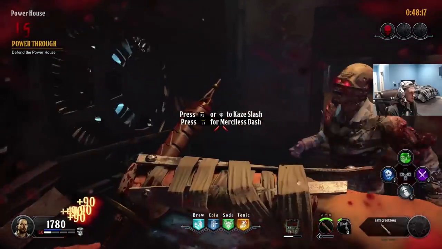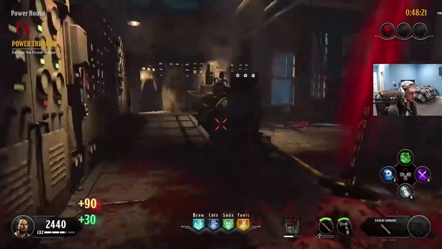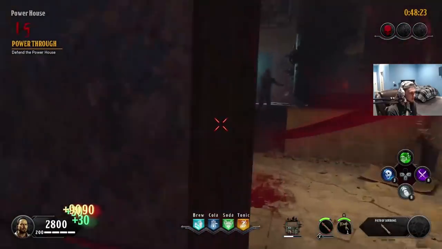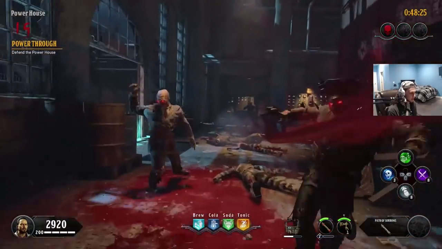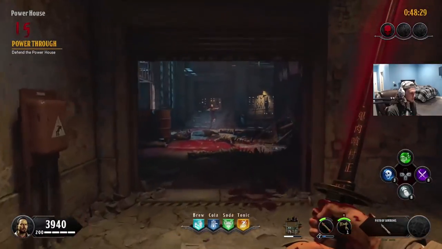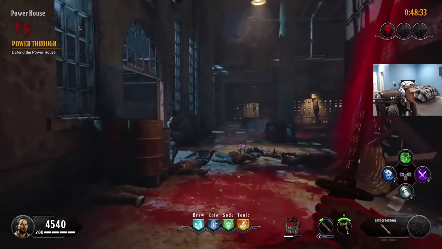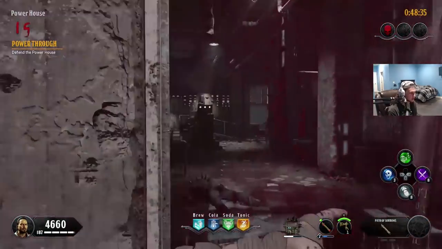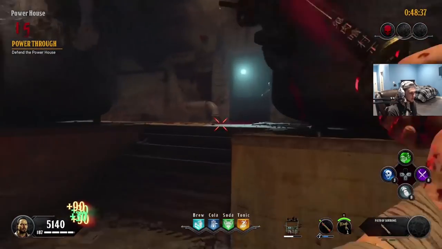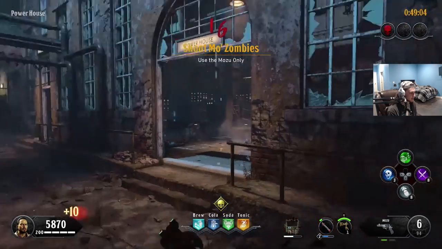Yep. No, no, no. There's like a little... Oh, you can't turn with this anymore? That's lame. I can't tell if it's like... No, you're literally stuck in place when using this now. Yikes, man. They nerfed the katana. You hate to see it. Oh, no, no. I didn't do it. What's next? Use the Mozu only. Thank God we have one.